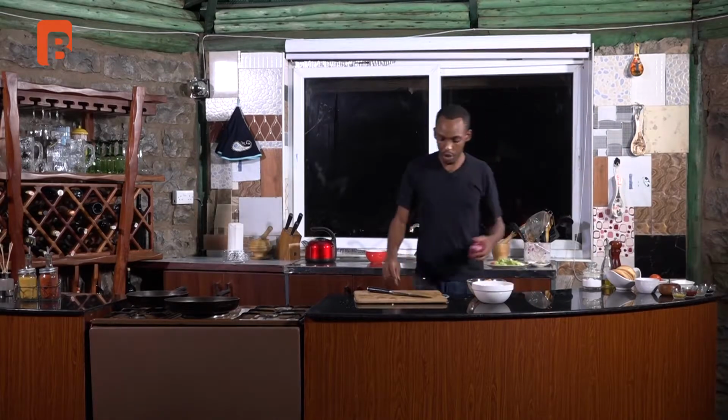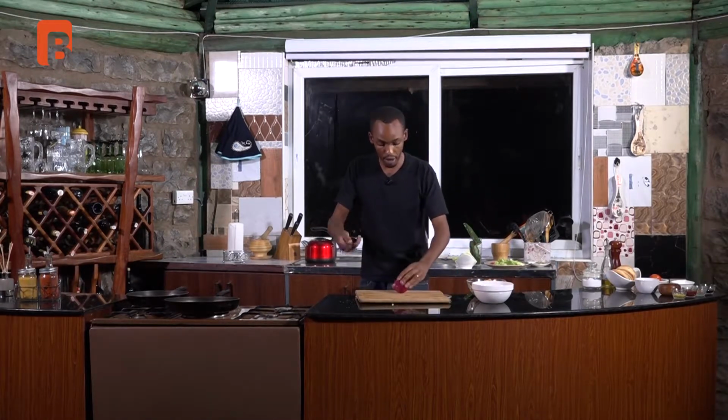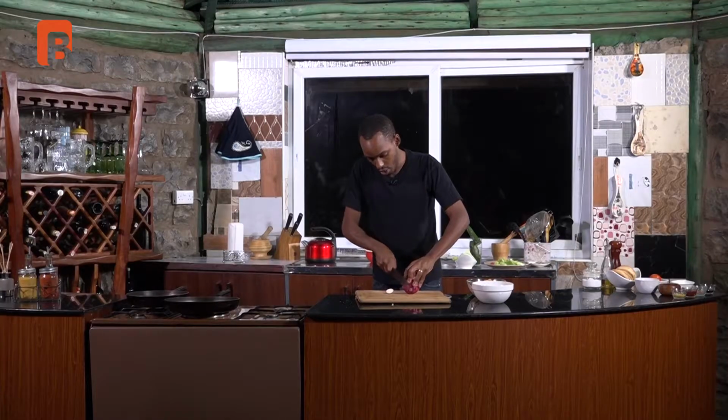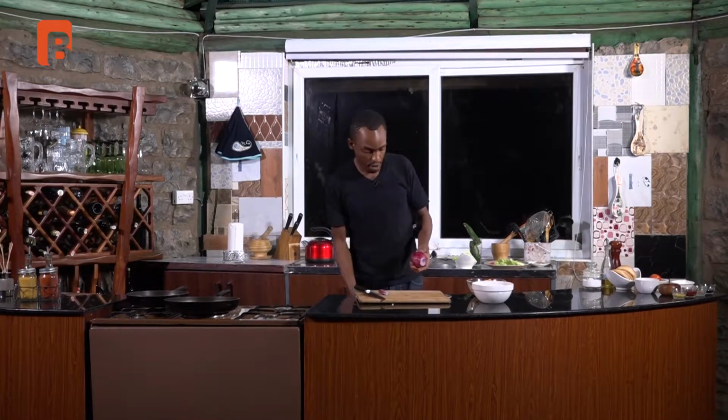We're also going to be incorporating some onion, so I'm going to turn that over and very simply begin by slicing off a small tip from the edge and turn it over. Do the same for the top. Very simple technique to peel an onion.